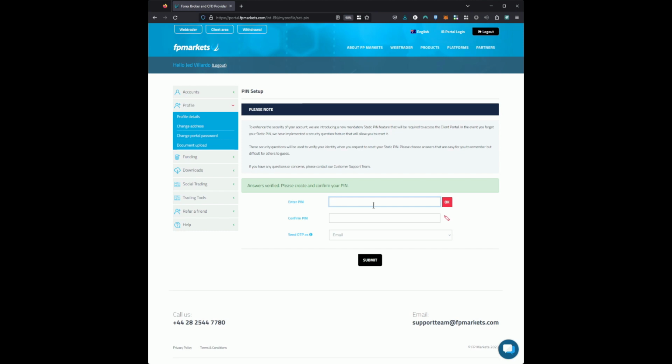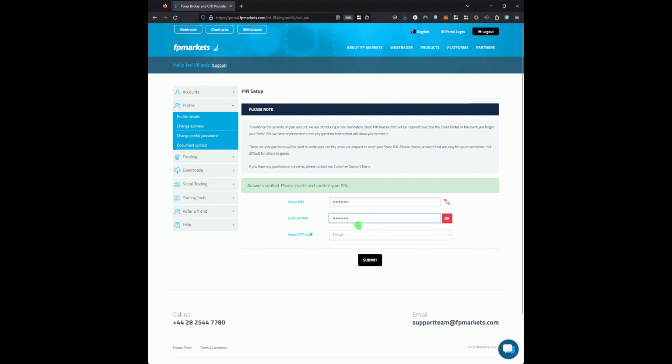This will be a 6-digit PIN, and it should not be repetitive. See here, when you click on the box, it will remind you of the requirements: exactly 6 digits, contain only numbers, and do not repeat the numbers consecutively, for example 2 2, 1 1, 3 3, 4 4, something like that.